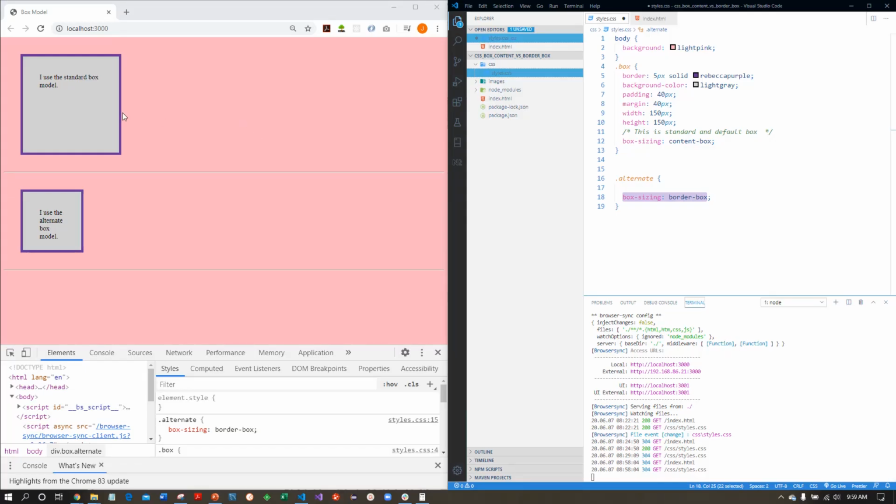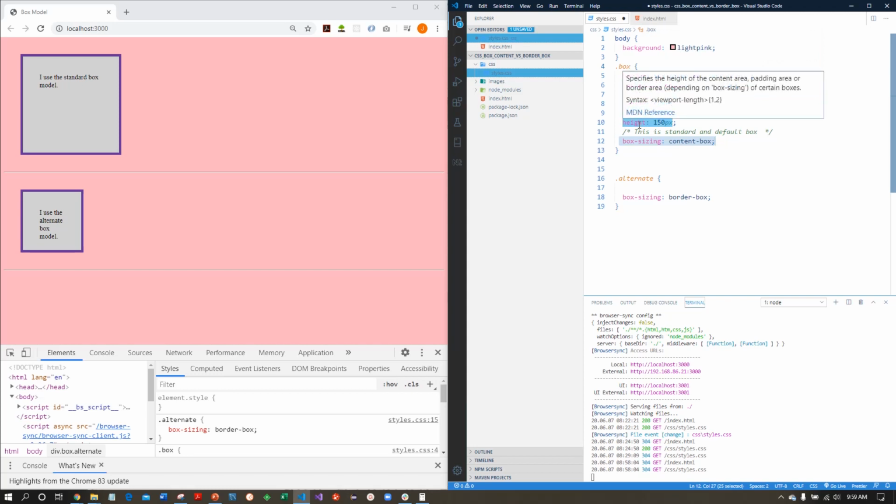This is an example from the past, the previous example from the content box. Last time we didn't express it explicitly, and this time we do because we want to contrast it to the border box, which is applied here. With the box sizing being content-box, the height and width on the page express the content box. Let's look at this in the browser. The browser will show it to us.